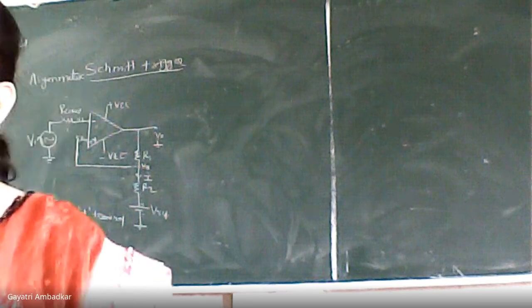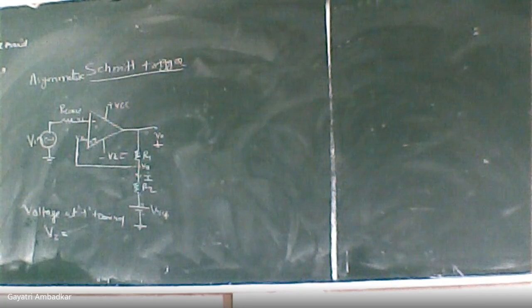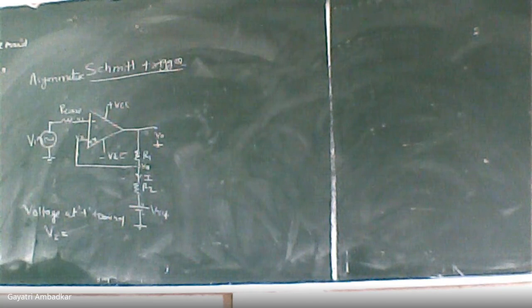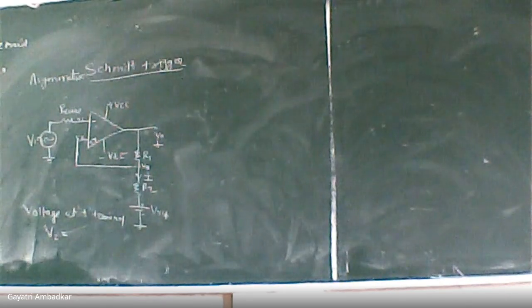Start from V2. What is there between those two points? What is there from that point which I have labeled as V2 to ground? Speak loudly, please. R2 and a DC source. So what is the voltage across R2? There is some voltage across R2 and the second voltage source. So what is the addition of both? What is the total voltage there? Voltage across R2 and voltage of that battery. That much voltage is there. If you don't understand, apply KVL from V2.